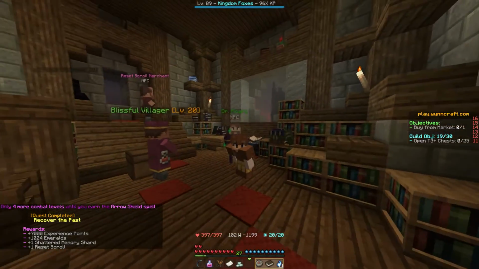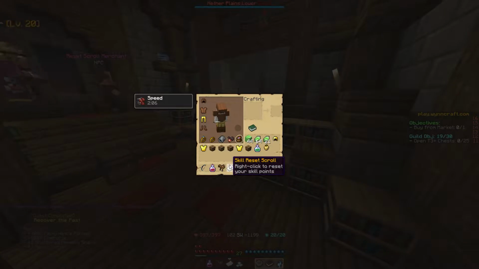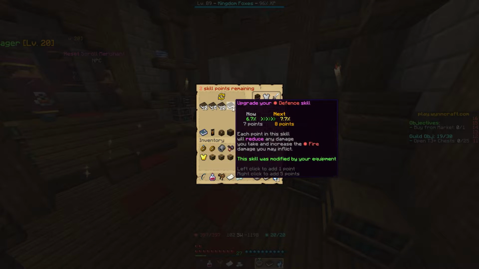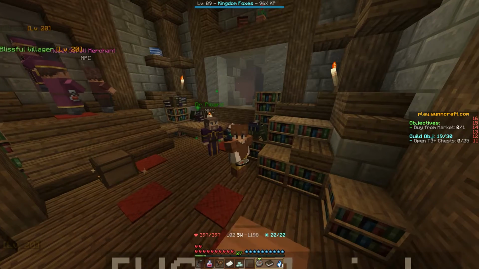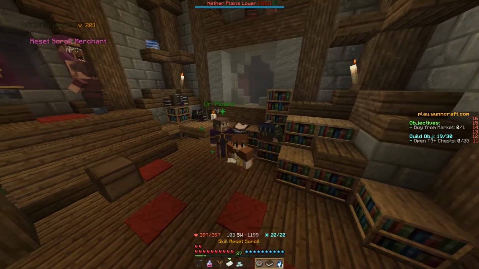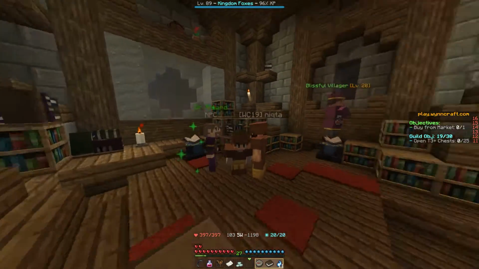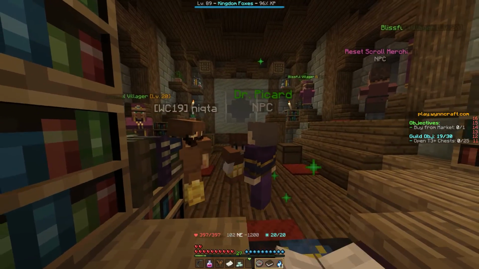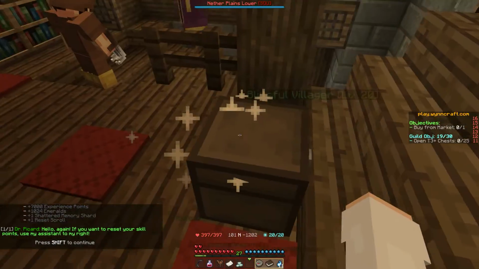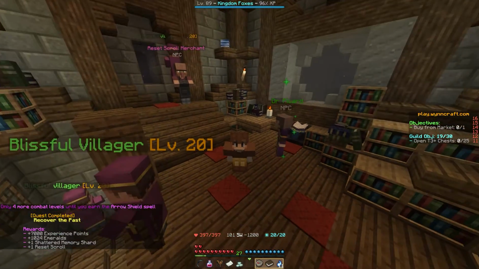It gives us a ton of experience points, a lot of emeralds, and a skill reset scroll. When this is right-clicked, it will reset all your skill points right here, and that's very nice and very helpful for us, and these things are quite handy to have so that we don't lose our skill points. And you can always reset it here, or you can buy reset scrolls from here for 384 emeralds. So that's very nice. So yeah, that is how to complete the mission.